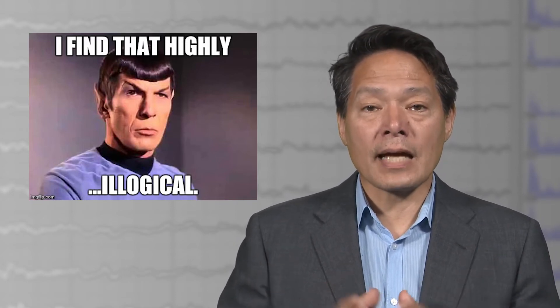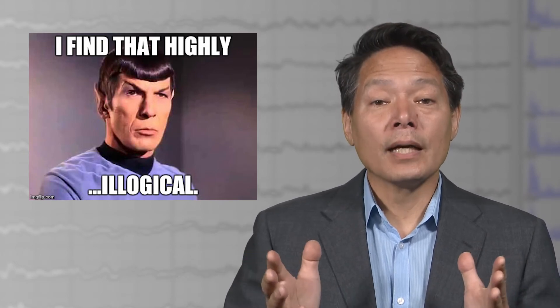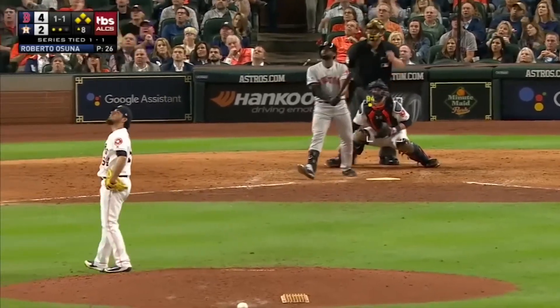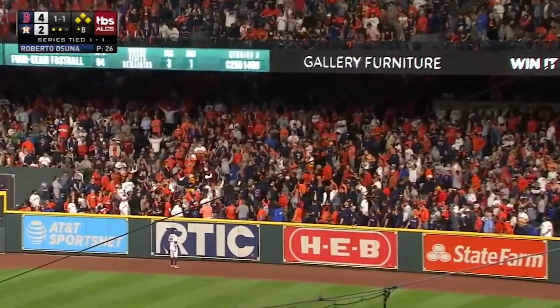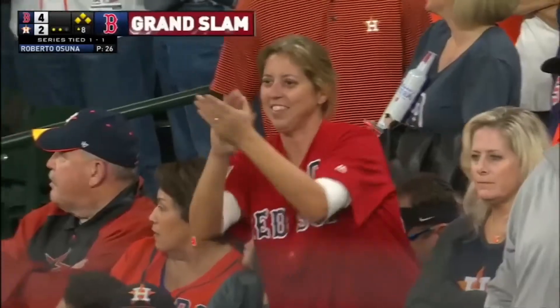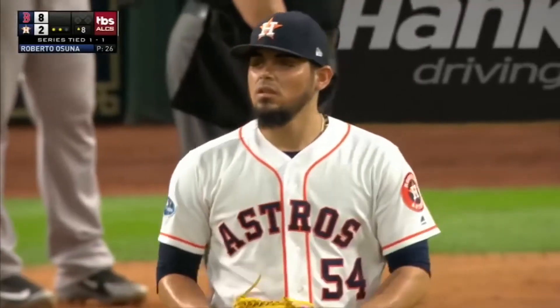Let me give a concrete example here to drive this point home. Let's take the example of baseball. A pitcher pitches a ball over the home plate and then a batter hits the ball out of the park and it's a home run. Well, the fact that the pitcher pitched the ball over the home plate is certainly one cause of the later home run. We know this has to be true because if the pitcher had not pitched the ball, there would never have been a home run following from that pitch.